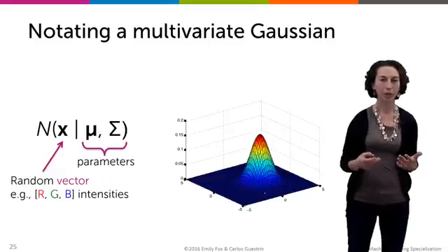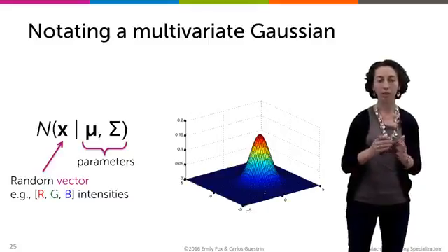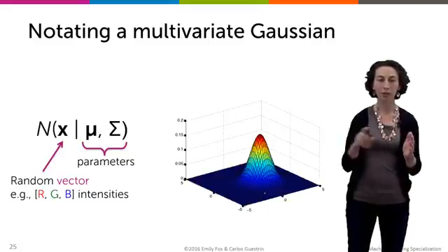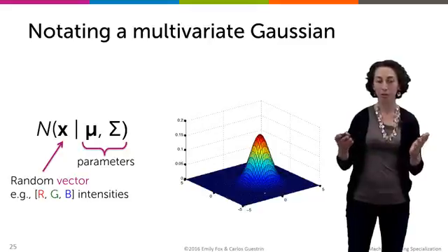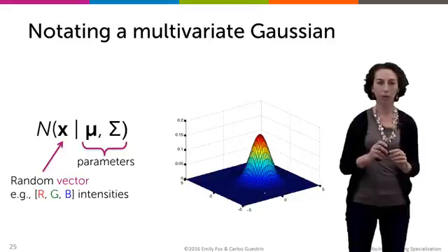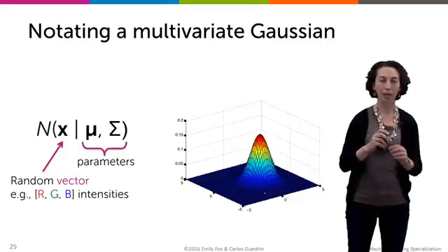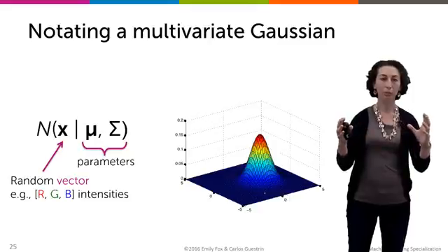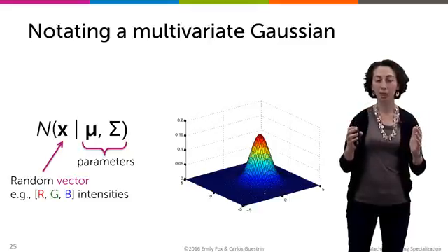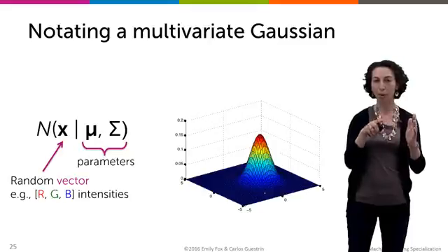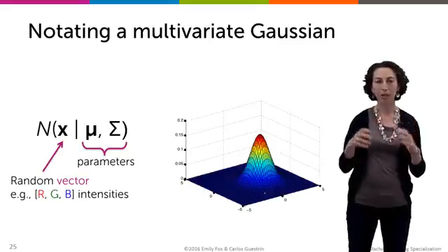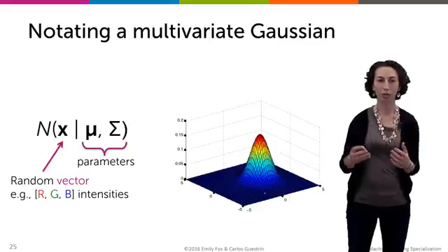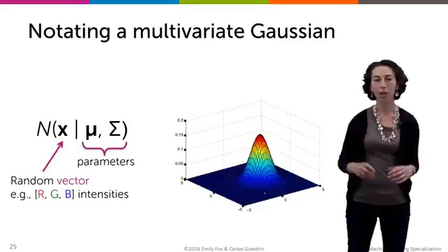Okay, well, we can define a Gaussian in any number of dimensions, not just 1 or 2. In this case, we have a mean vector where the number of elements in that vector is exactly the same as the number of dimensions that we're in, the dimensionality of the random vector x that we're looking at. Let's say the random vector x has d different dimensions, then our covariance matrix is going to be a d by d matrix. There are going to be d variance parameters along the diagonal of that matrix. And then these off-diagonals are going to capture the correlation structure amongst these d different random variables.